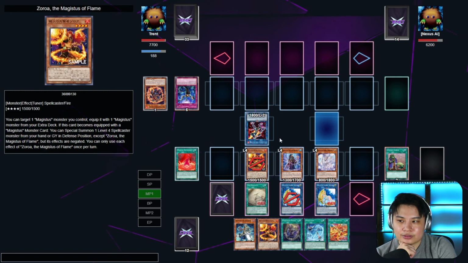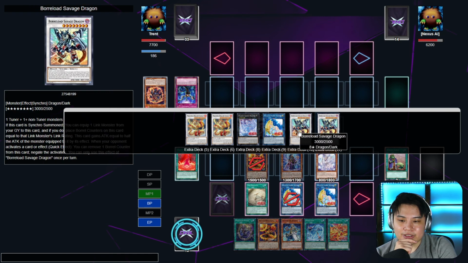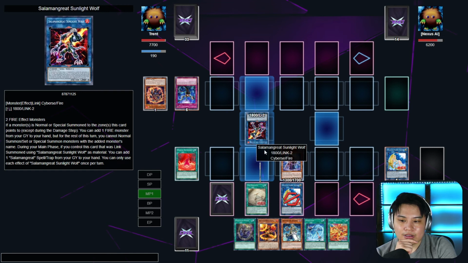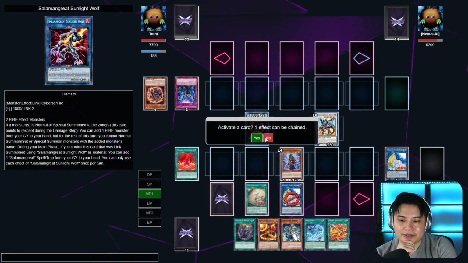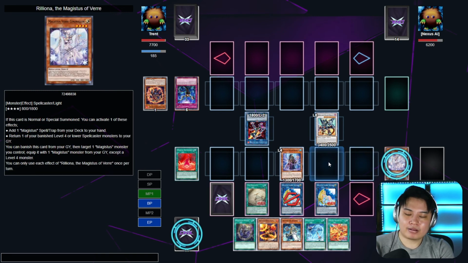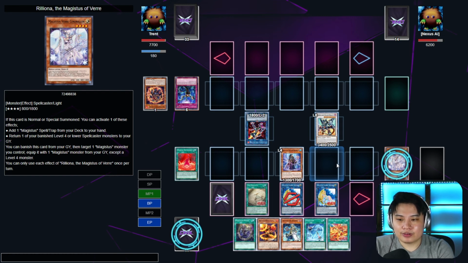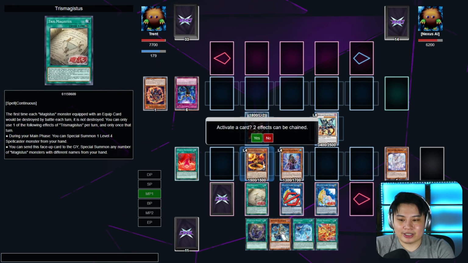From here, what we're gonna want to do is special summon our Barrowload Savage Dragon. With the Barrowload on the battlefield, just gonna equip him with the Magistrus Artemis. From here, what would the play be? I could steal a Salamangreat, but I don't think that's overly necessary. Summon a Zoroark normally. Oh crap!